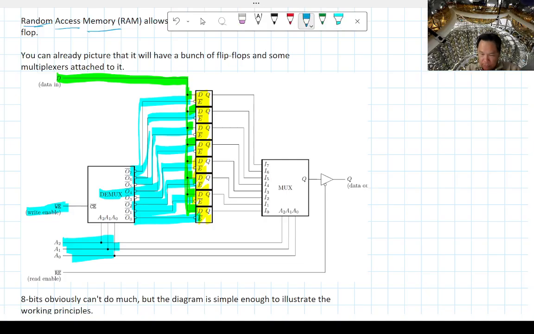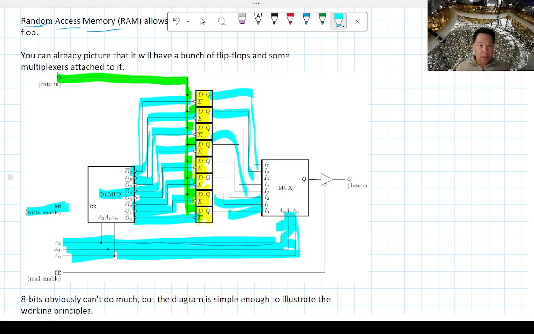Okay, the same selector, ooh, that's a pen instead of highlighter, also goes to a multiplexer, right? A multiplexer takes multiple inputs and gives you one output, okay? And what this multiplexer is connected to is the output for all of these. So whenever you select a particular output, let's say I want to read out channel 1, channel 1 is the one that gets sent to the output as opposed to all of them, okay?